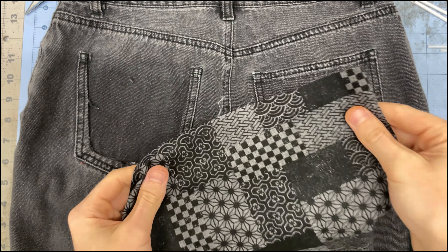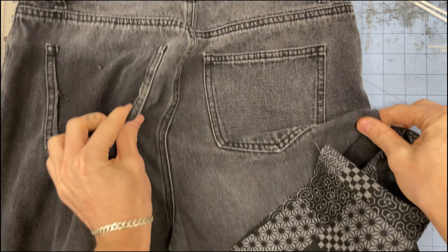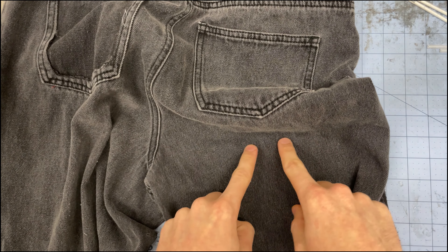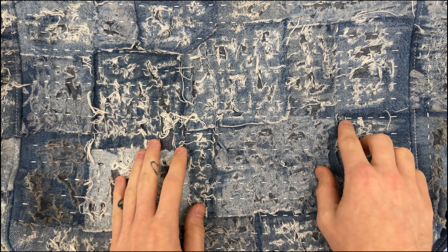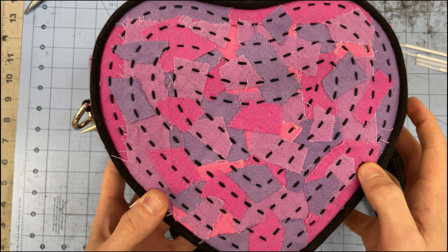I showed this on fabric I used to make a bag, but you can also do this same method on existing pieces. Say you wanted to do it on some jeans you already own — just cut out some top fabric, glue it onto the leg or as many different areas as you want, distress it, and hand stitch it the same way. You can also use this technique in other ways, whether to secure some distressed denim or for something like a bag where the stitching adds durability. There are so many different twists you can put on this method by combining different colors and patterns of the top fabric, different distressing methods, and different fabrics to get different textures.